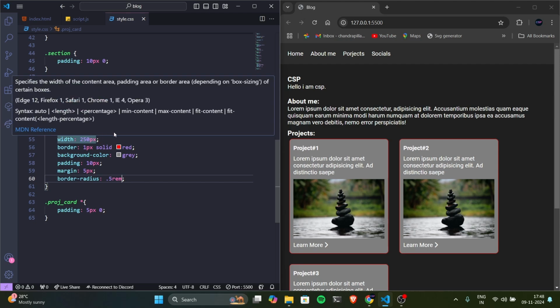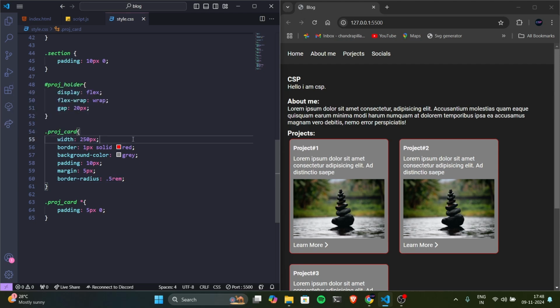And then for width and heights, I use dvh, dvw. So viewport. We basically call it viewport. vw, vh, and we also have dvh and dvw. We will see that in future videos.